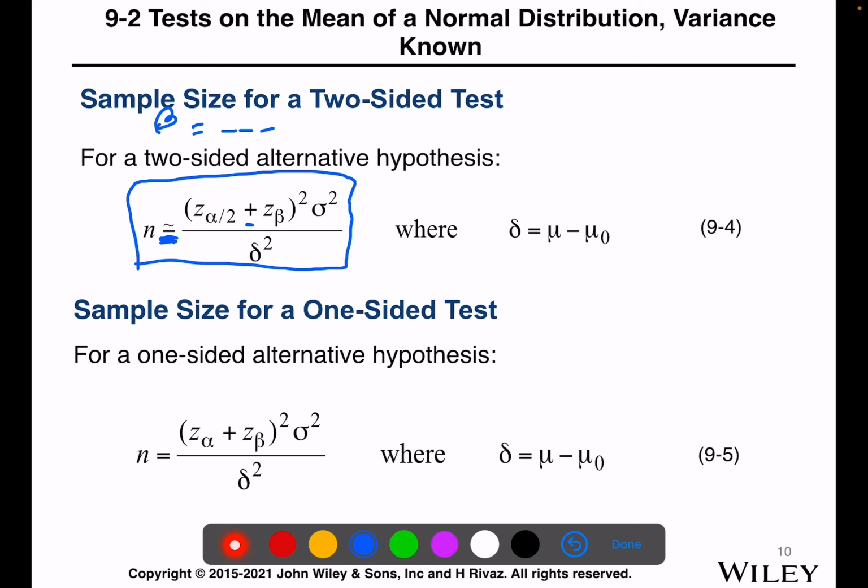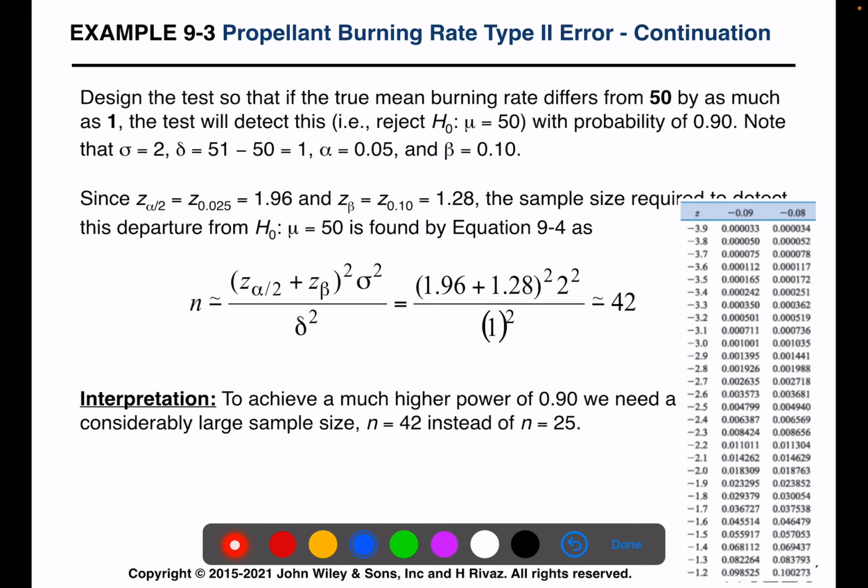So this is for the two-sided test. When we have a one-sided test, the equation changes to this one. Again, both of these are in the crib sheet. So what is this equation for? We have beta and alpha, because the problem statement specifies what level of type 1 and type 2 errors we need. We know the standard deviation of the population, and we know delta. Based on that, we can calculate how many samples we actually need. What is n? Right? So let's look at an example.